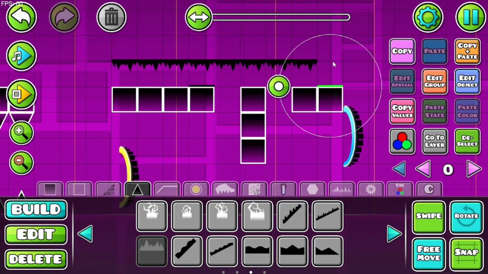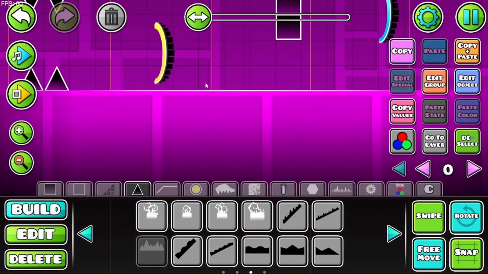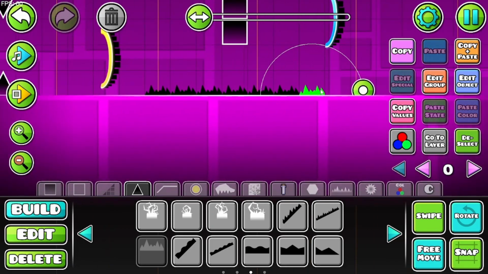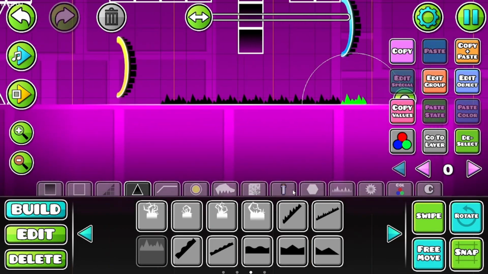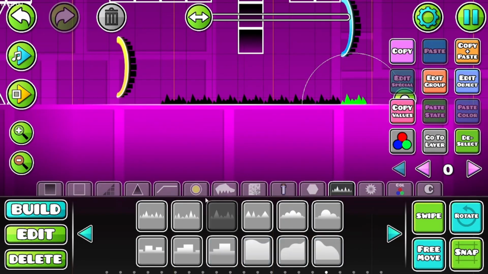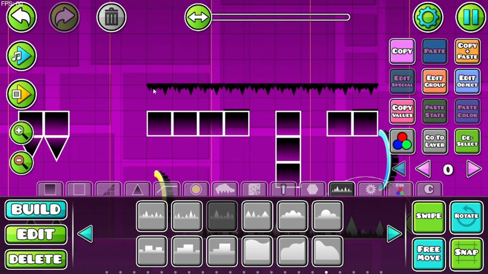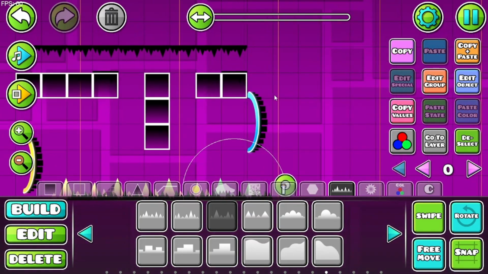Yeah, I think there were ground spikes on the top, and there were ground spikes on the bottom. Boom, boom. And now, I'll just add some random decoration, like these things. Well, what am I doing? Yeah, I won't do that for the top spikes.